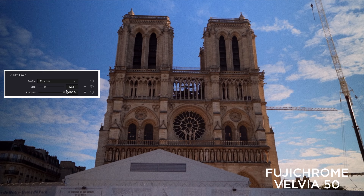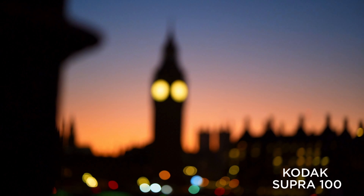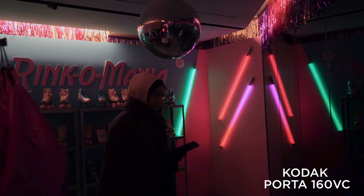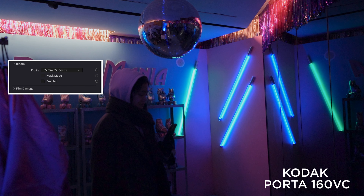I like to be really subtle with this just to give it some character, but you can add more grain to give it more of that vintage look. Now if you're really into the film look or the vintage look, it has the option to add bloom. Bloom usually comes from vintage lenses, but here I can create whatever I want. Bloom is when the light extends beyond the brightest areas of the image.